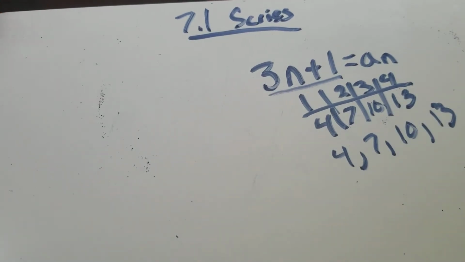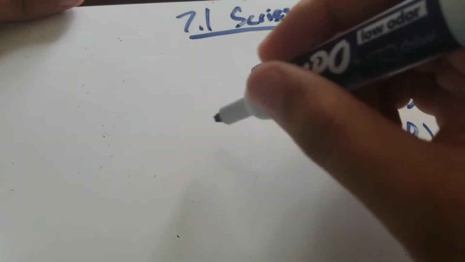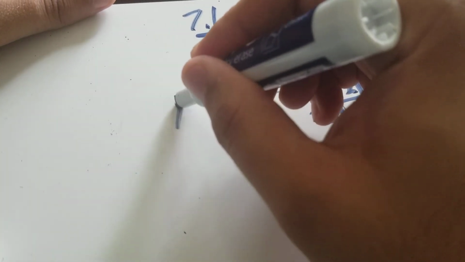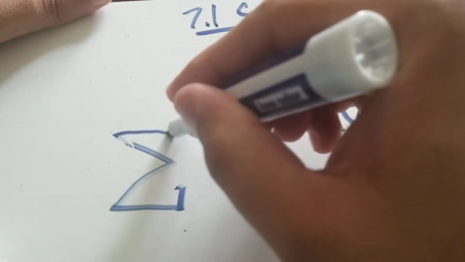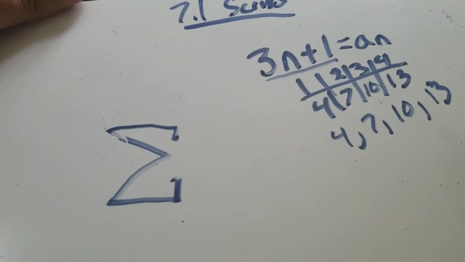So we're going to show you what is called sigma notation. It looks weird, but it's very straightforward. So let's look at what it is. We're going to first draw the sigma symbol, which is a Greek letter that looks like this. Let me make it a little bit nicer. It's flat on the top, okay? So we have a sigma symbol just like that.